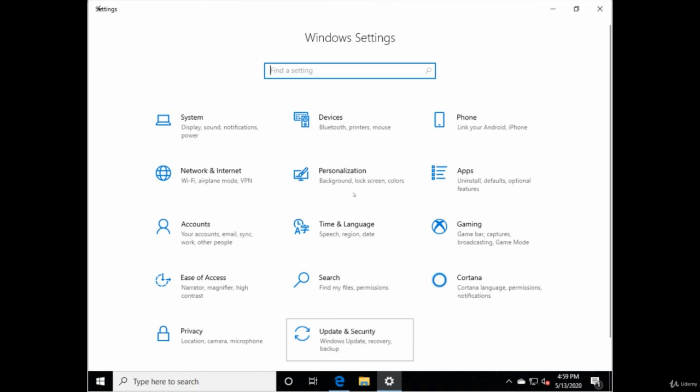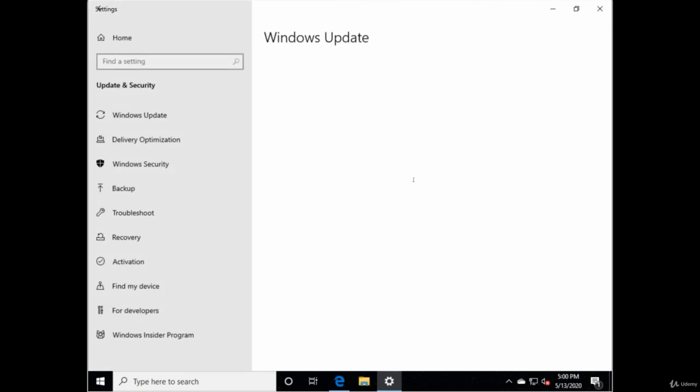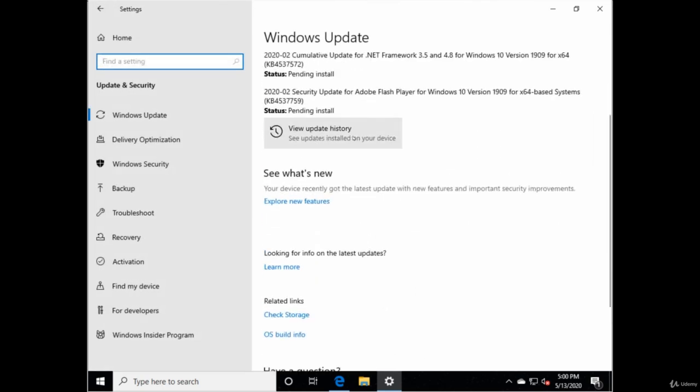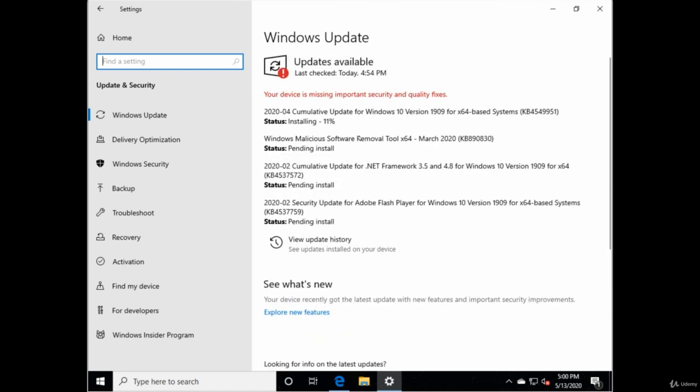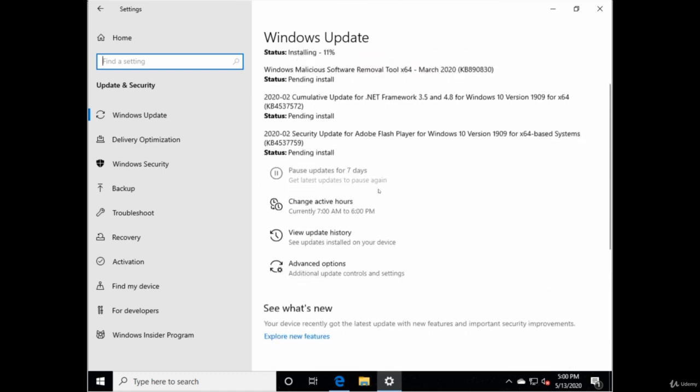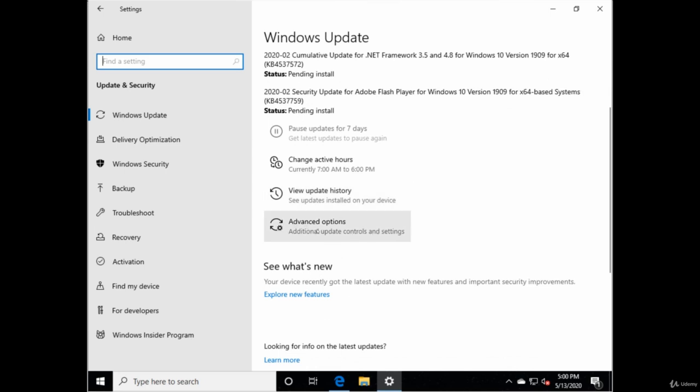Okay, so going back over here to Update and Security, I want to look at some of these other settings that I can configure here. All right, so I'll scroll down here. I can look at update history if I want, see the different things that are going on in regards to that. Another thing I want to show you is this thing right here called Advanced Options.